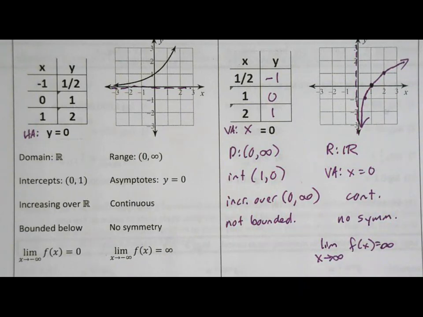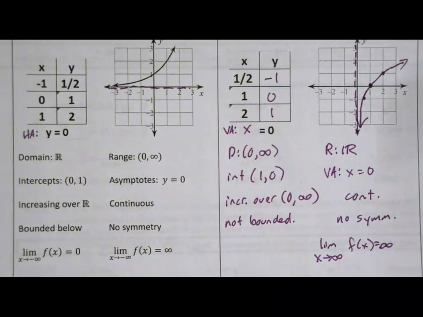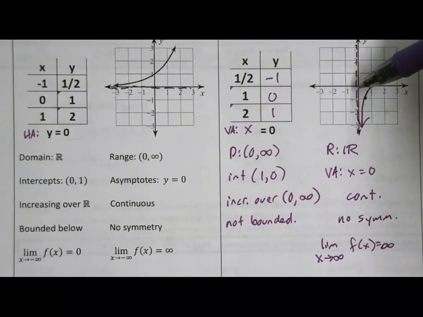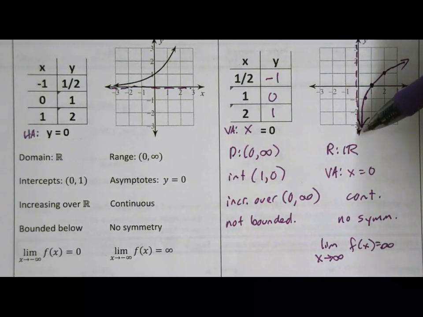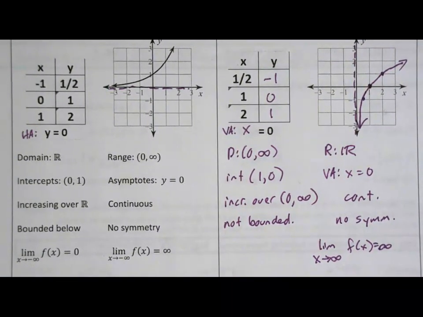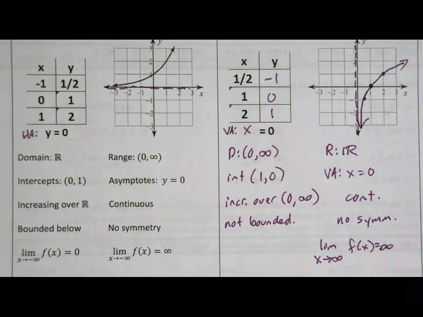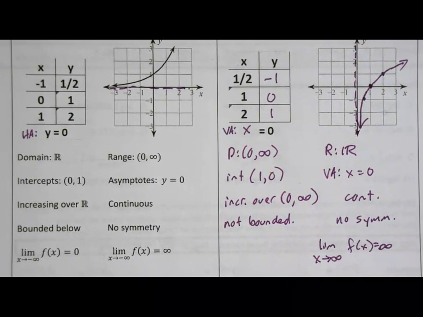What about the end behavior on the left? It's kind of a trick question. Does this graph have x values that approach negative infinity? No, it goes to 0, and it actually doesn't go past 0. It doesn't touch 0. So that is the end behavior. We can't talk about an end behavior on the left because the graph doesn't go off towards negative infinity, which is kind of weird. We know one other parent function, at least, that does not have an end behavior on the left. What other one can you think of? Square root function does not have end behavior on the left either. So that can happen.